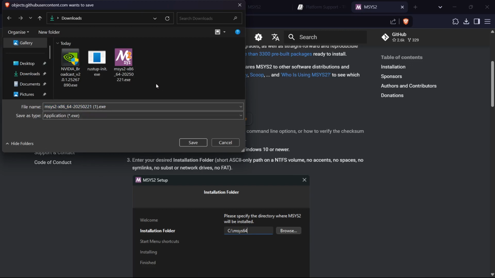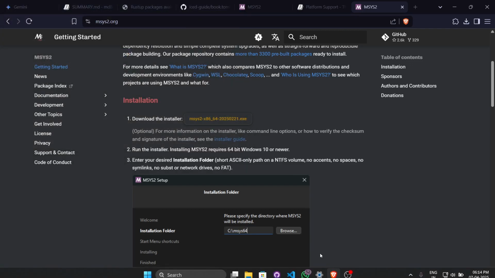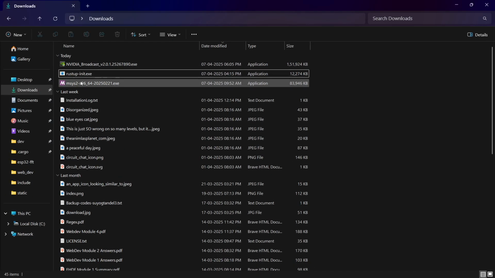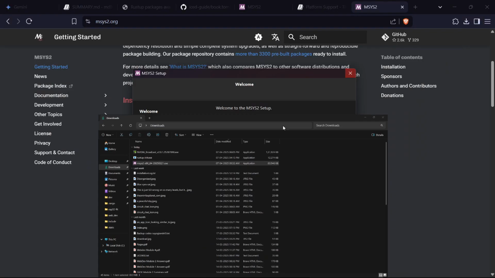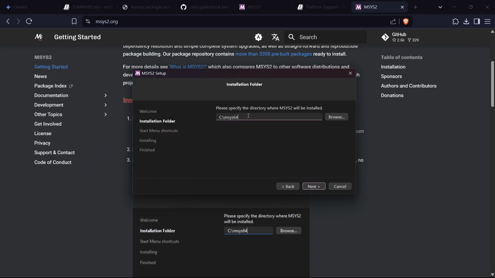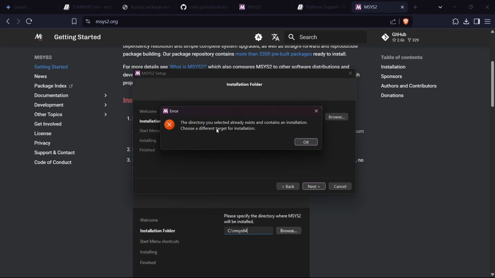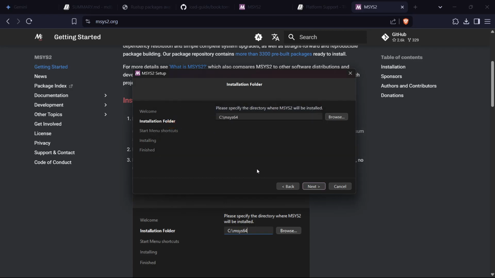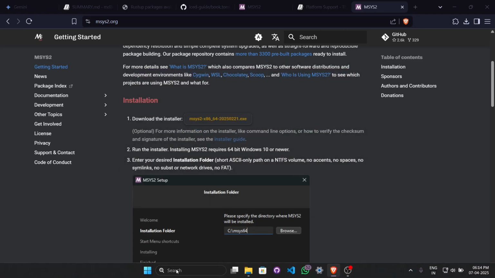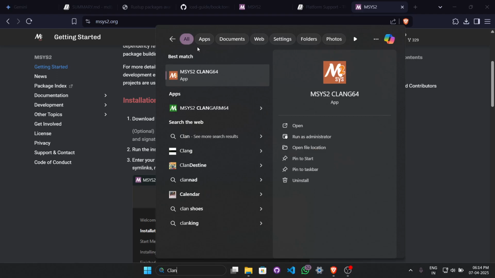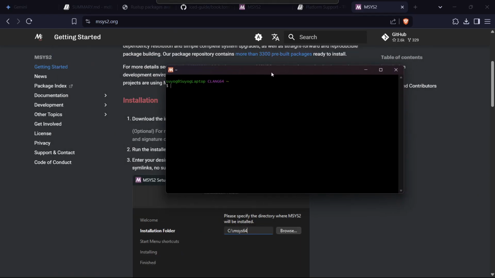Now I have already downloaded, so I don't need to install it. But once I have downloaded it, just go and click on this to install it, and it will guide you through the whole thing. Now the default path to install it is C MSYS64, and I'll suggest that you don't modify any of this. It says that I have already installed this thing, so I don't need to install it. Once the installation is over, just go here and type in Clang64. So this should come up once you install the MSYS2 software. Just click on it, and a terminal like this should open.